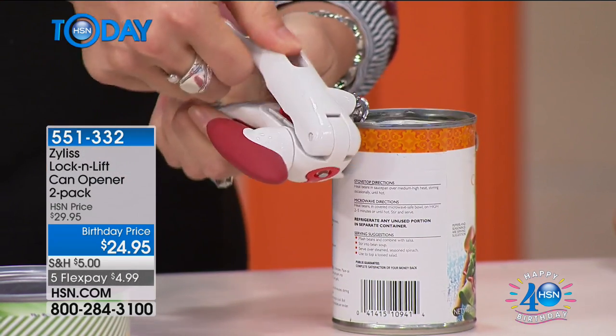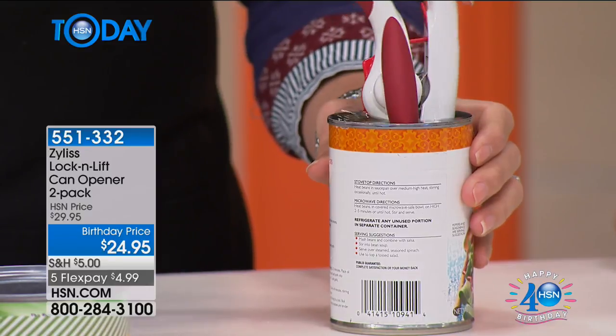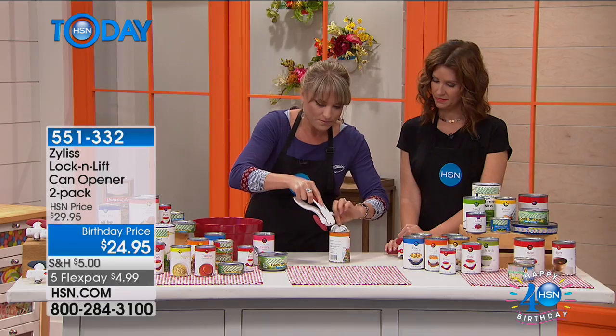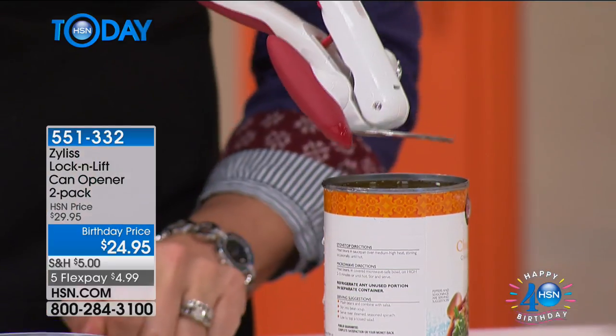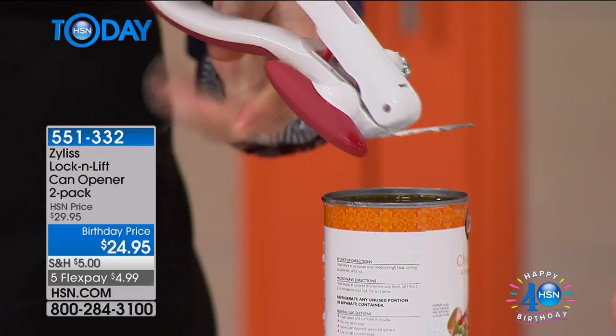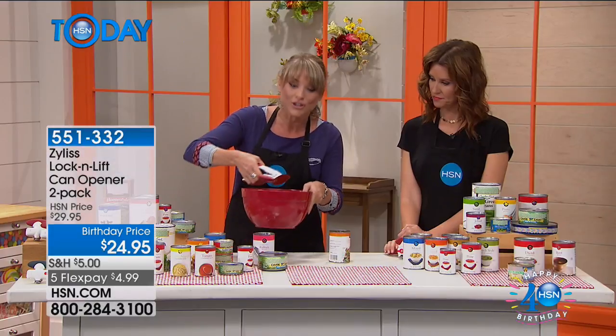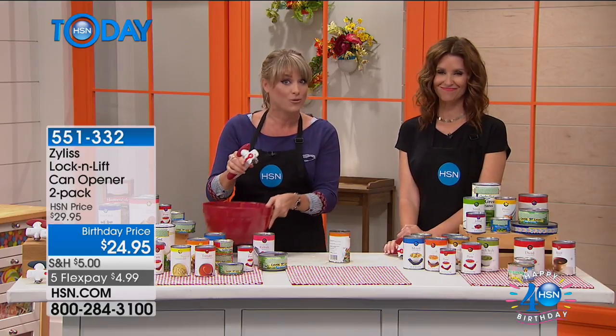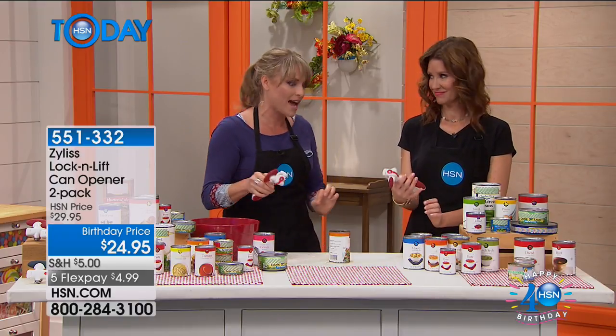And then once it releases, there's that little magnet there, and once you go in, actually, mine fell in. Let me grab it. Sorry, guys, it fell in, but normally it won't. And you can grab that little lid without having to touch it, and then you take it right over to your trash bin and give it a little tap, and it drops in. So you don't have to grab it if you don't want to. That's just an added little feature.